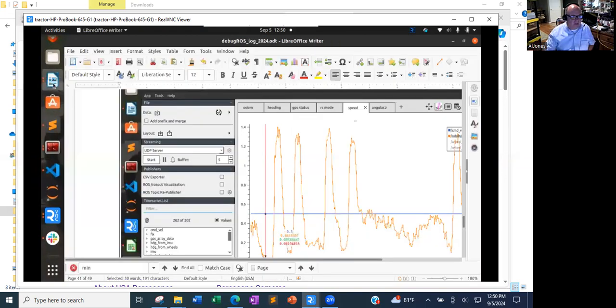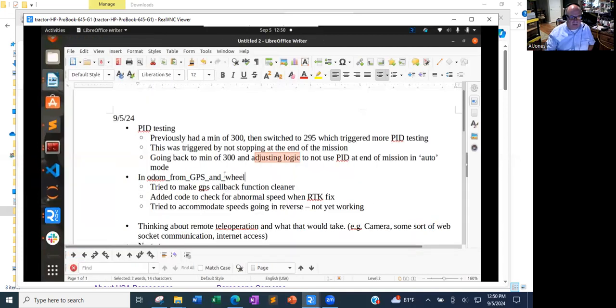The other thing that I was going to mention was in the odom, getting odom from GPS and the wheel encoders. I discovered, even with an RTK fix, that the lat long would jump enough so that if you calculated speed on the movement between GPS points, you would get something like 3 meters a second, which is obviously not what the machine was running. So it was a true jump. There's probably a technical name for it, but there was a jump in the GPS setting, and it would come back and settle down. At this point, I'm going to call it an abnormal reading, even though I've got RTK fixed.